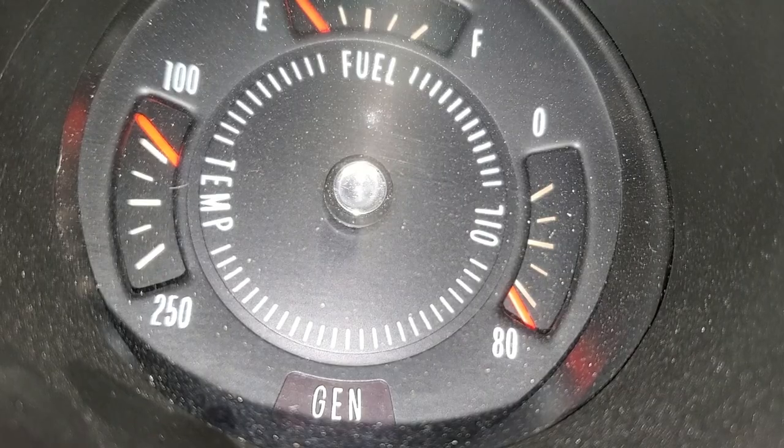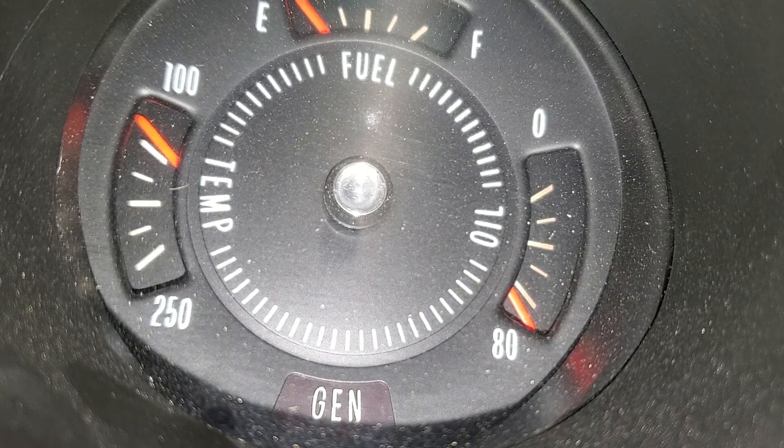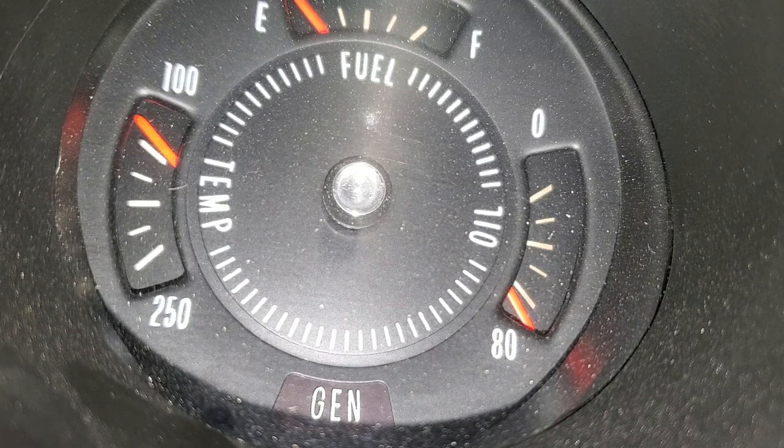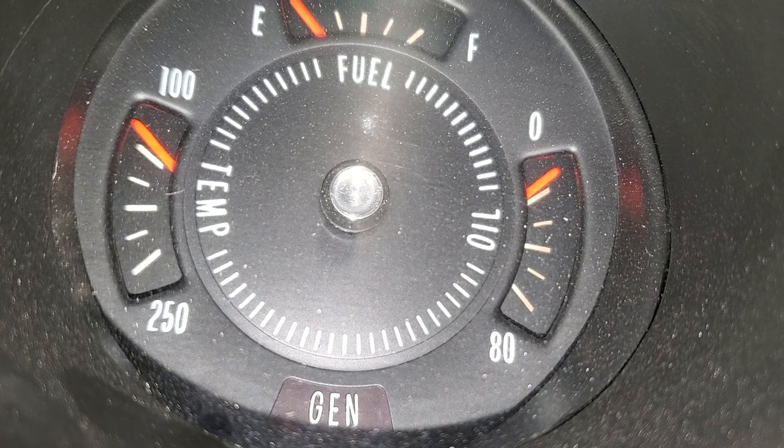Here's the gauge — it's pegged out. I'm going to get onto the car. It's unplugged; I'm going to plug it back in and show you the gauge goes all the way back to zero. See how it's plugged in? It goes back to zero. So either the connector is a little corroded — I can see some corrosion on it — or it's just a bad sending unit. The gauge clearly works; it goes from 80 to zero. So I'm going to go ahead and just change the sending unit and go for a test drive.